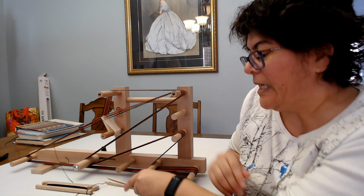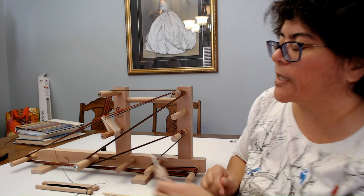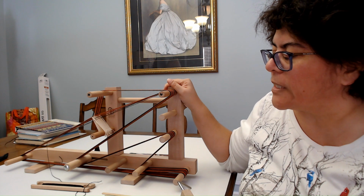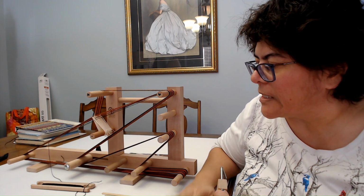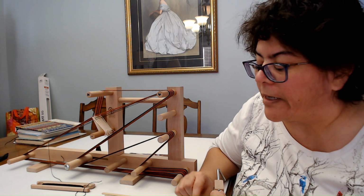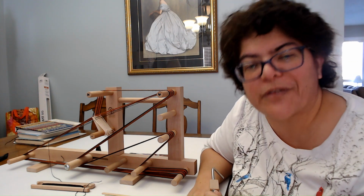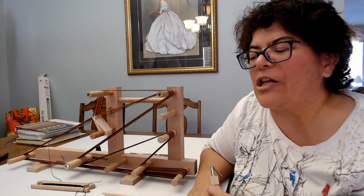It also came with this, which allows you to secure it to a table, because the problem is that this, obviously, as you weave, is going to move around. It's pretty slippery. I did put it, actually, this is a gaming mat that I have right here, and I actually find it quite useful. It's a huge gaming mat, because if you've seen my other videos, you know that I have a big K-Lax full of games, and so we play a lot of games in this house.